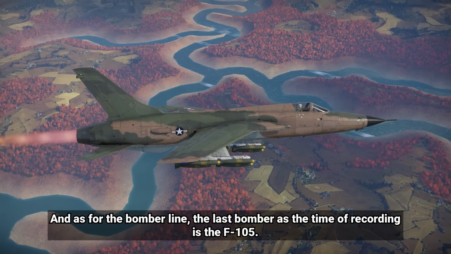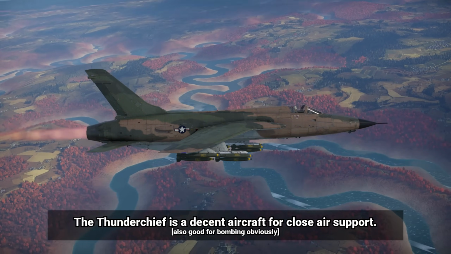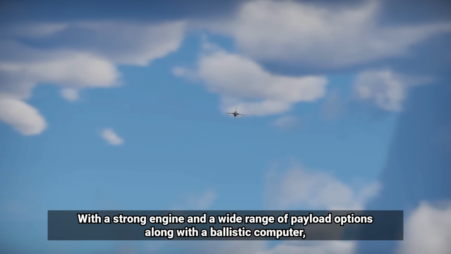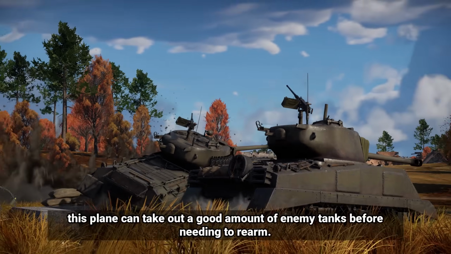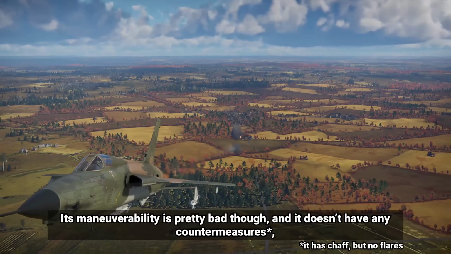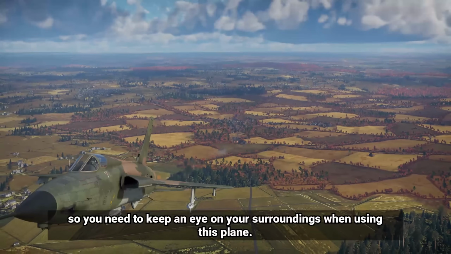And as for the bomber line, the last bomber as of the time of recording is the F-105. The Thunder Chief is a decent aircraft for close air support. With a strong engine and a wide range of payload options along with a ballistic computer, this plane can take out a good number of enemy tanks before needing to rearm. Its maneuverability is pretty bad though, and it doesn't have any countermeasures, so you need to keep an eye on your surroundings when using this plane.